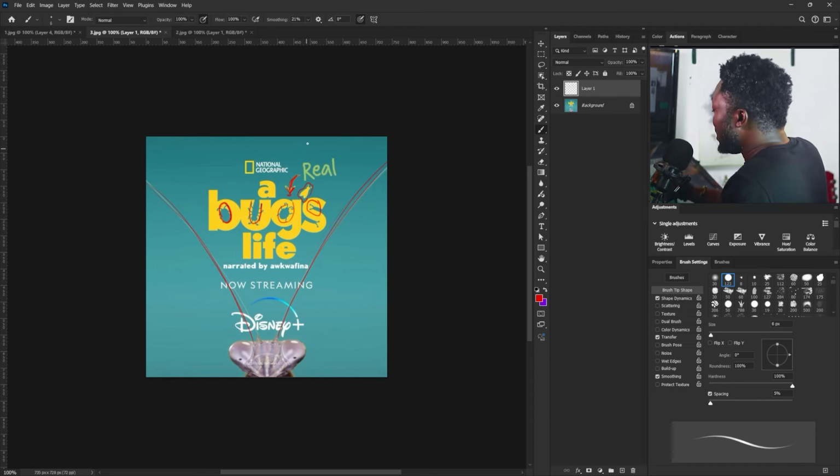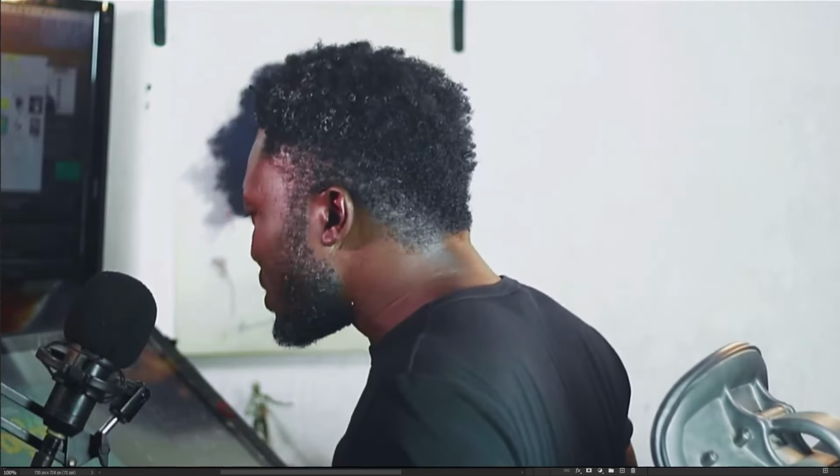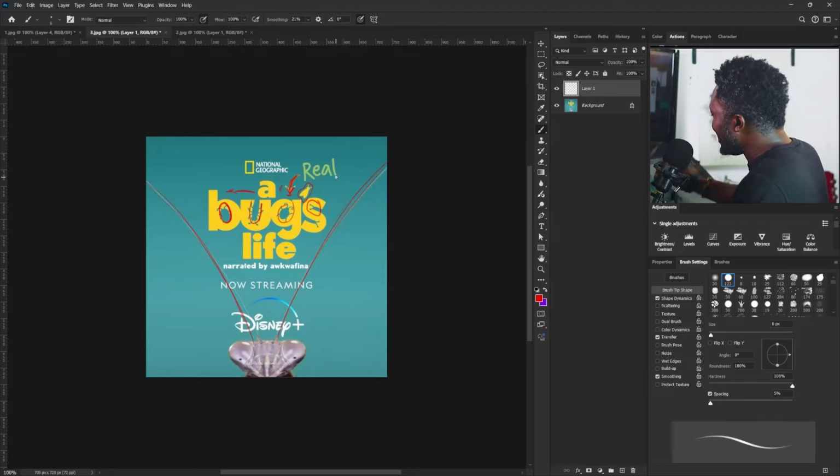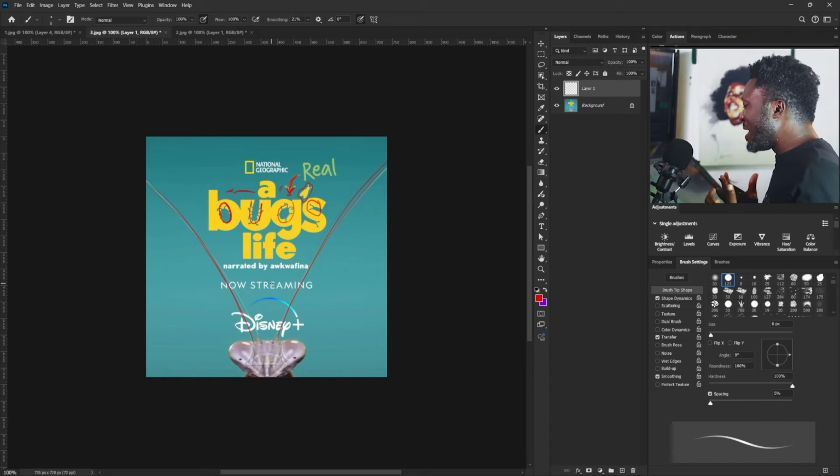Now see guys, the designer can always move the letter A to this side and put the word real here. But because the designer wants to entertain the viewers, to make the project look dynamic, he or she decided to put the word real here, and place an arrow saying, okay, this is where the word real needs to be. And that really makes this project look successful.